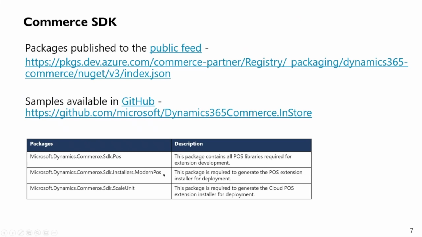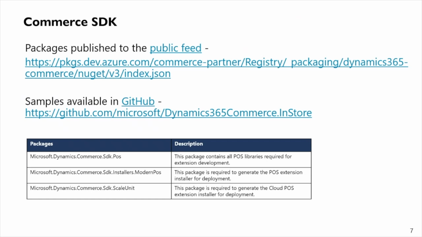Okay. Then the second package you need is the installer package. So okay, now I have done with all my extensions here. How will I package and deploy it, right? As I said, there are 2 topologies, one for the cloud and one for the on-prem. Right? So if you want to create an on-prem installer, including my CRT extension or the offline database extension or the hardware station extension, for all those on-prem, you will consume this package and then you generate the installer. Okay, this is for the on-prem.